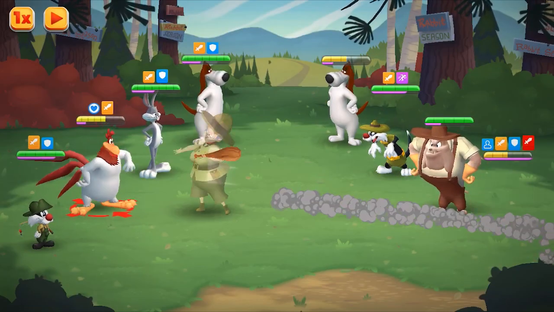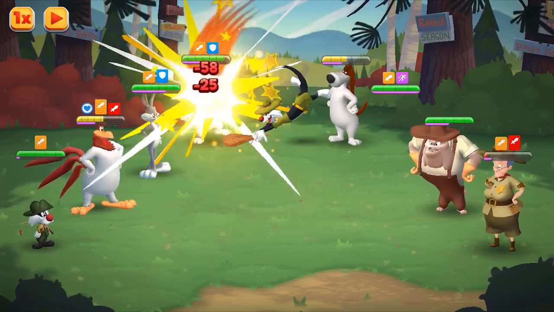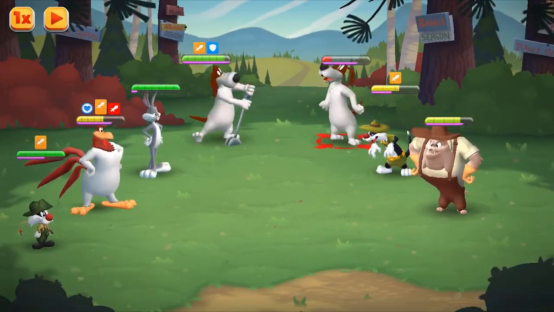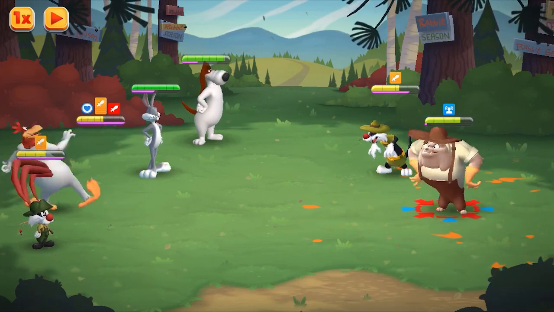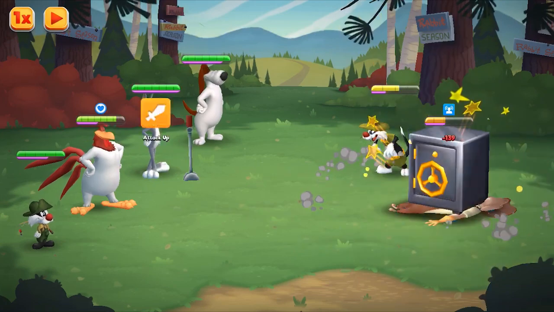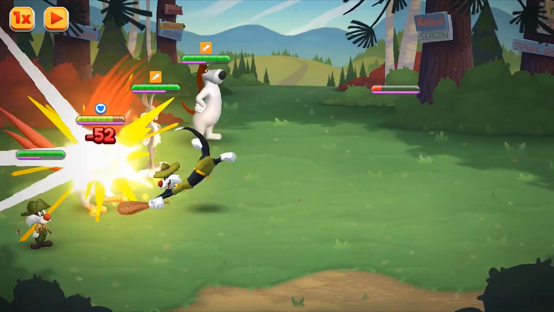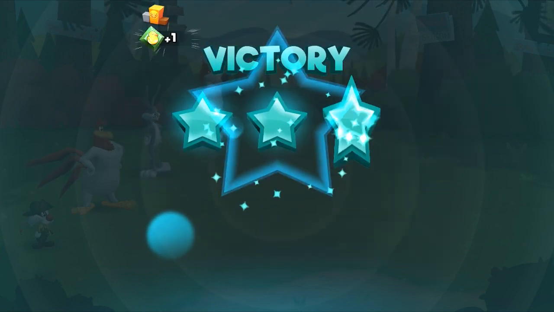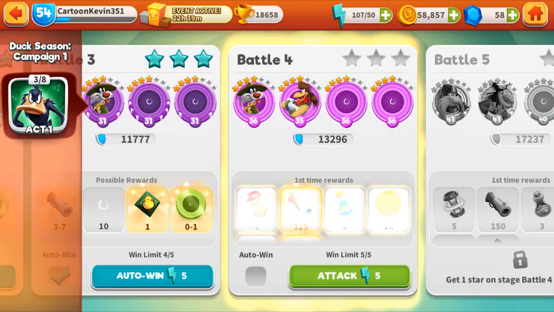Ah, shut up! Hey, Granny's not hidden anymore. Attack! Raise it for ya. Heal. How to get rid of Scout Sylvester. And you're done, Steve. Baseballs in this case. Okay, battle four.